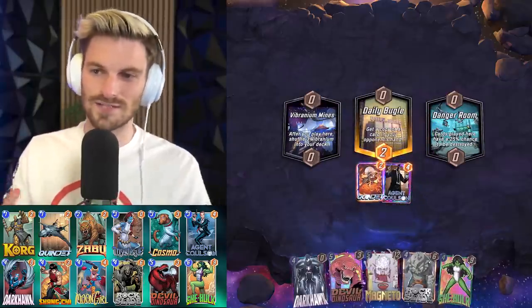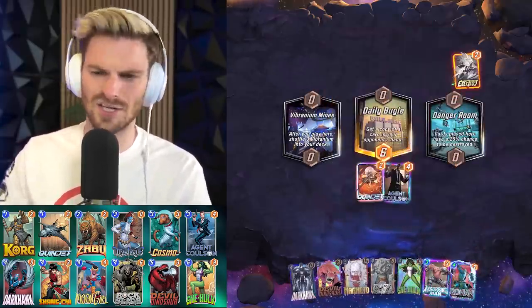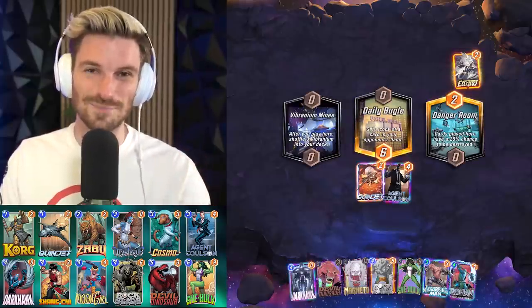Now, we're going to talk about Danger Room in a second. Agent Coulson is definitely the play on this turn to go ahead and get myself some more ammunition. And if you look closely, we got ourselves Ronin and Absorbing Man.